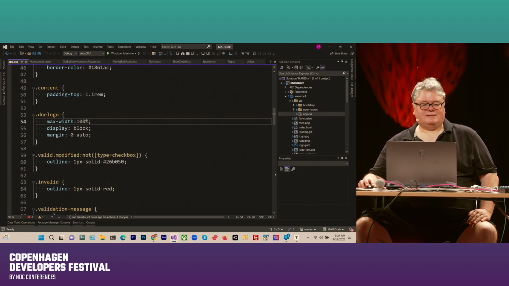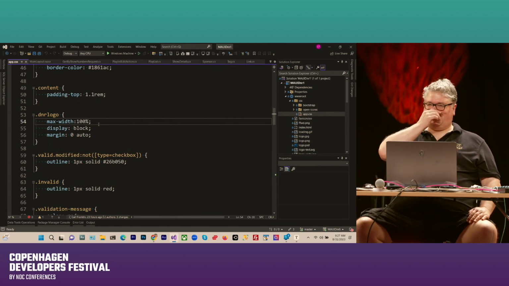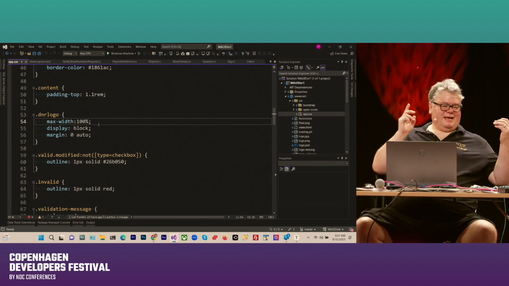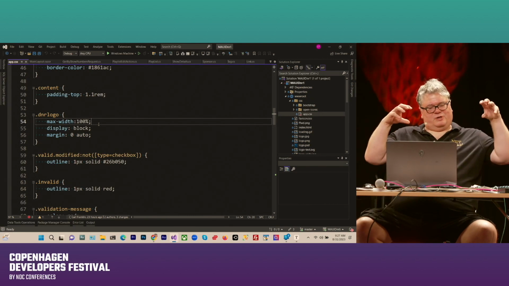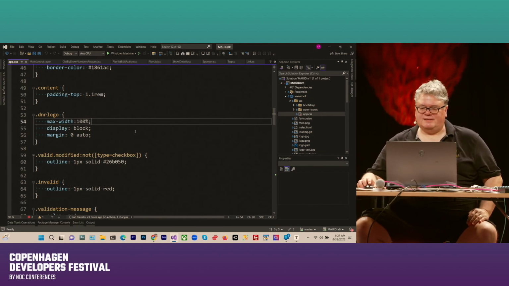I had a height, or max height is 40% or something like that. And that was fine on Windows and Mac Catalyst and Android. But I looked at it on, and this is currently the one in the App Store, I looked at it on iOS and it was all squished. So that fixed that.